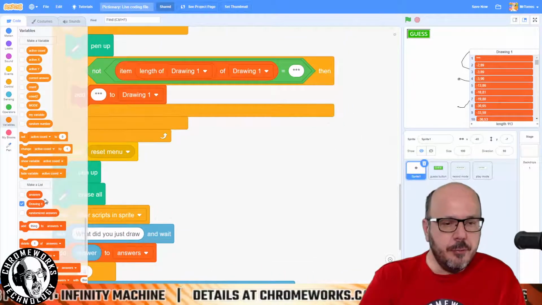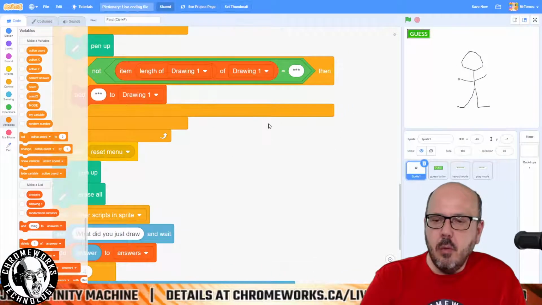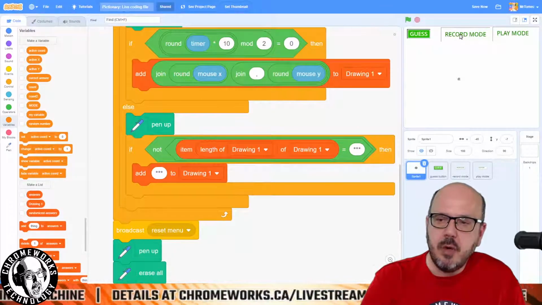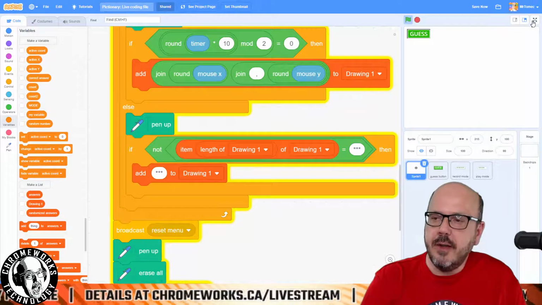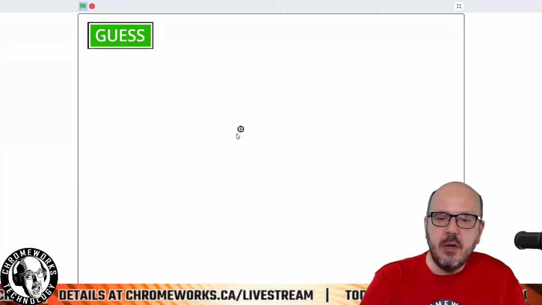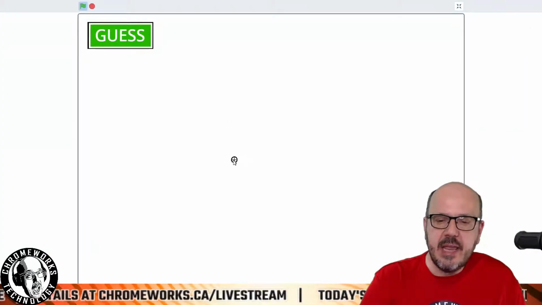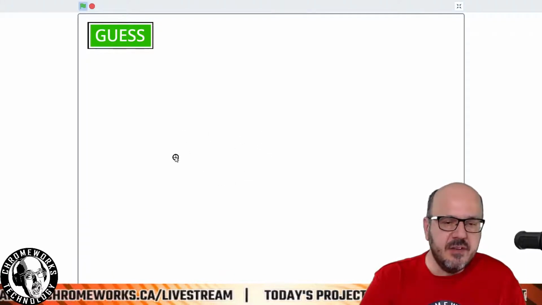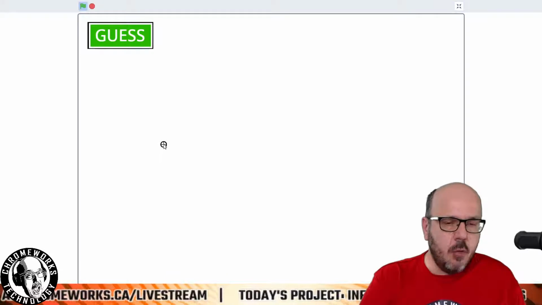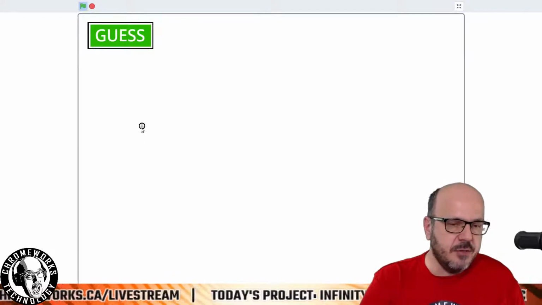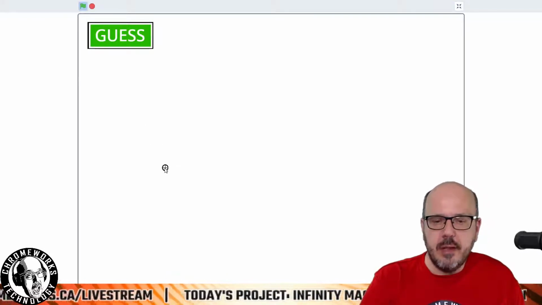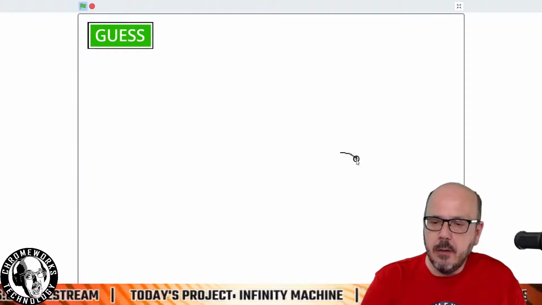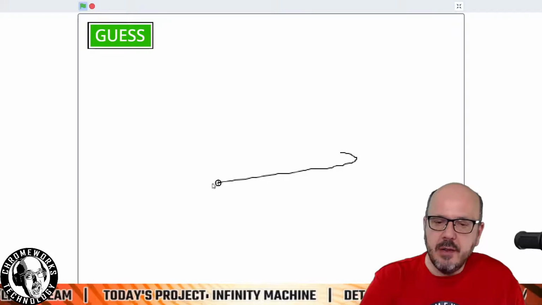I'm going to walk you guys through this really quickly. As soon as I click the green flag, we're going to erase the stick man when I click record mode here. And now I have a drawing tool available to me. Whatever it is that I choose to draw here is going to get recorded onto that list again. So I have to hold the space key down to actually start drawing. Let's just try drawing a simple airplane or something here. So we'll start at the bow here, and we'll just go across.